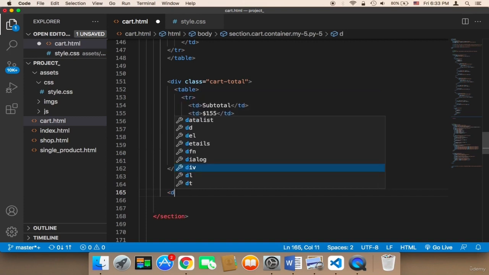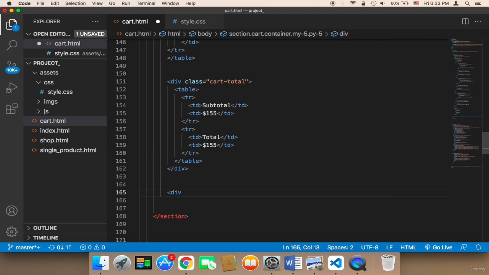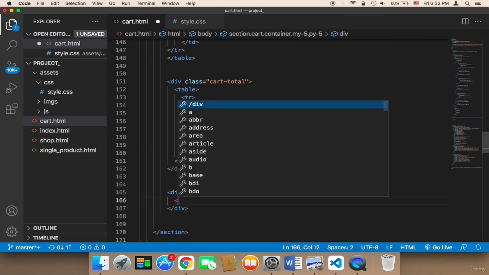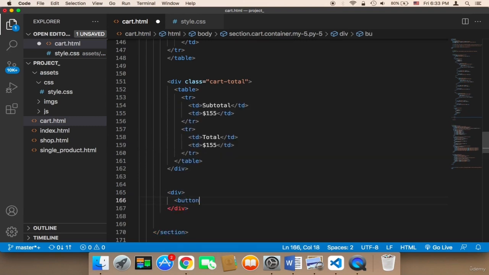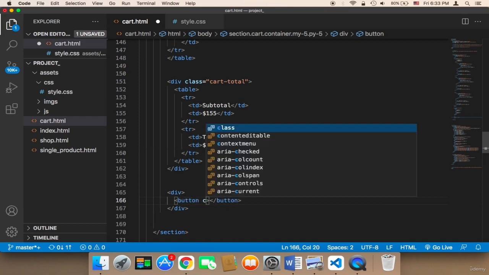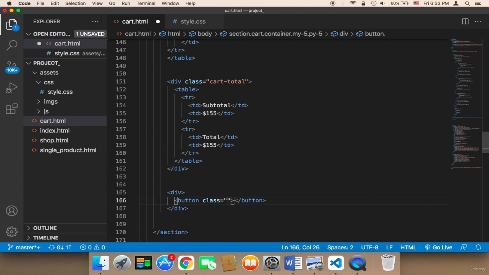It's displayed in a div first, and then button checkout. I'm going to first give it a class, btn, and let's say checkout btn, and I'm going to say here checkout.